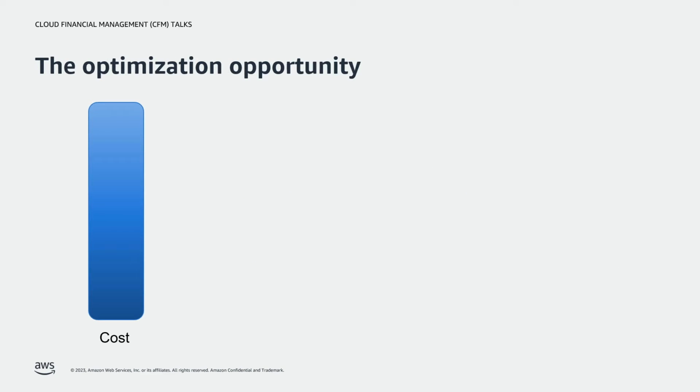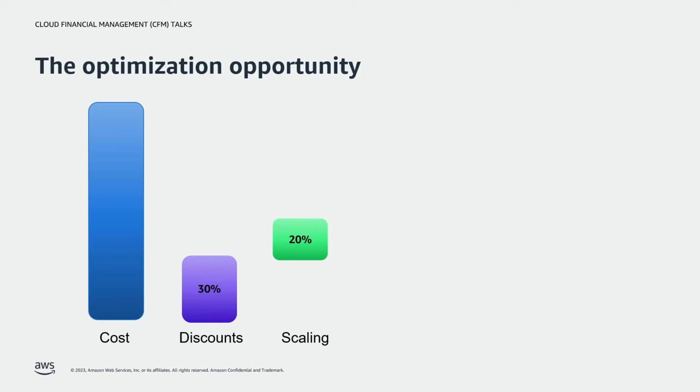So let's talk about how these optimization methods can stack up with each other. Say we are looking at a cloud bill. We layer discounts on top of it, whether that's reservations or savings plans or other bulk discounts. And then we apply scaling on top of it. So we right-size all of the workloads, we pick the right instance types and sizes and everything. We get an additional amount of savings from correctly sizing our resources.